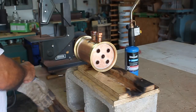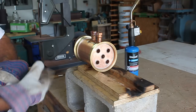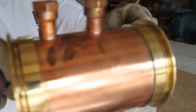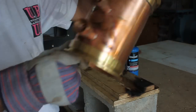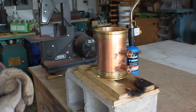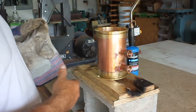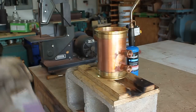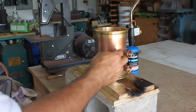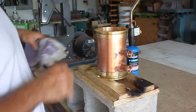I'll pick this up without burning myself and show you those joints. See how the solder works around that thing and builds that shoulder up, fills that shoulder in — that's what I like to see, guys. That's basically it. Now you need to do a little cleanup. I take a piece of steel wool, spray some WD-40 on here, and it actually cleans a lot of this flux off. Then I'll clean it with some soapy water and come back with a piece of steel wool and go with the grain — not against it — and clean all the way around those edges.